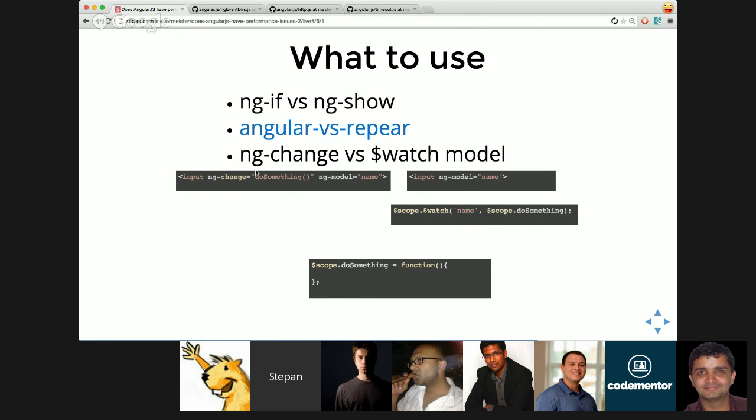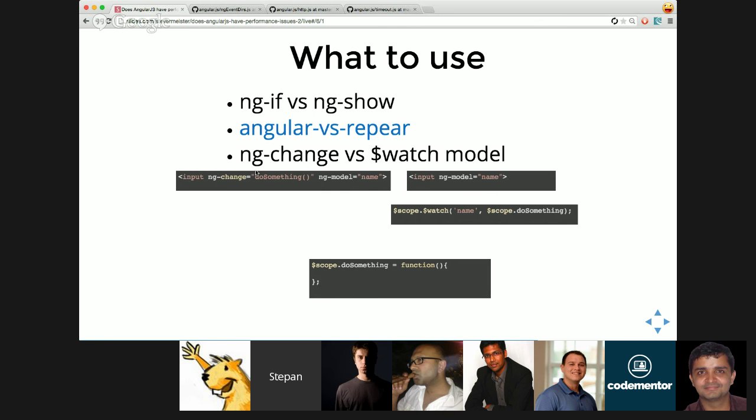And here I can provide some hints for you. The first is using the ngIf directive compared to ngShow. Sometimes when you don't need to keep the element on the page, it's better to use ngIf.